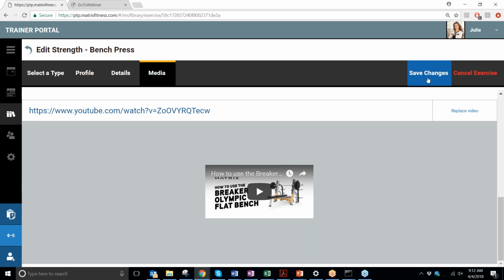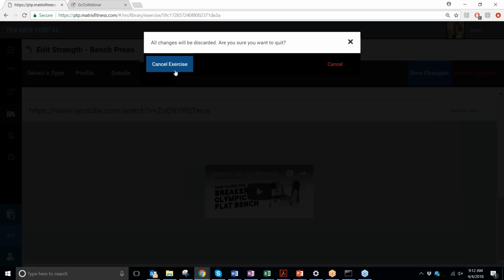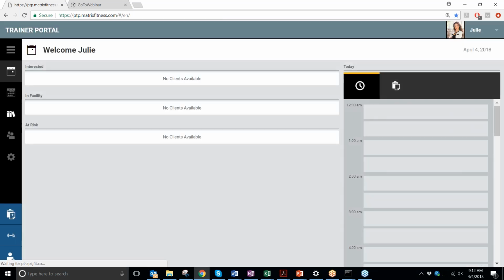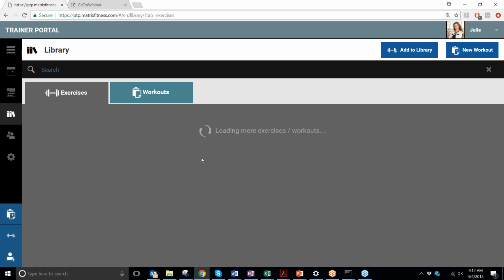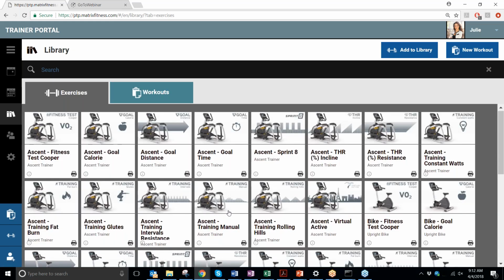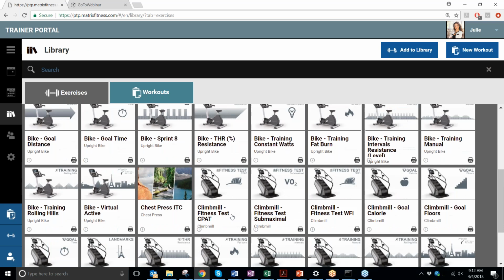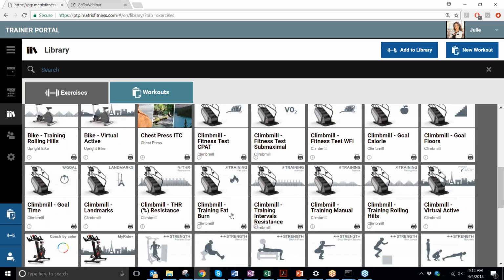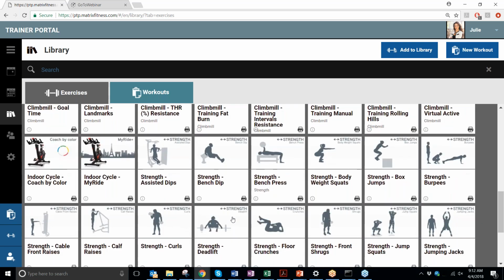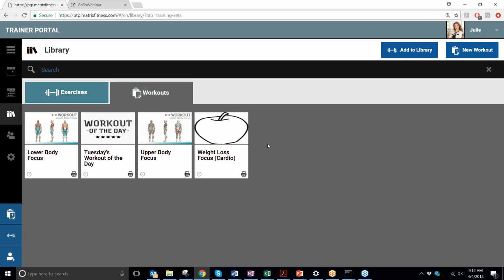Now, if I wanted to save any changes, of course I could do so, but I'll go ahead and just cancel out. Everything looked good as it was for that specific exercise. Now, these exercises are, of course, a critical piece in ensuring that we have the necessary and appropriate templates for each item, but we also have this Workouts tab right next to it.